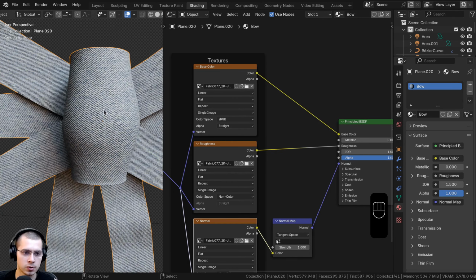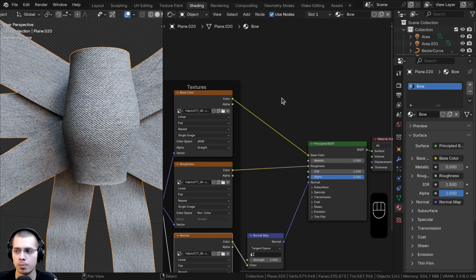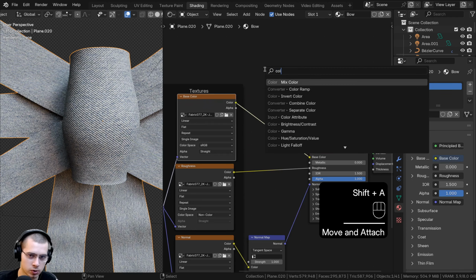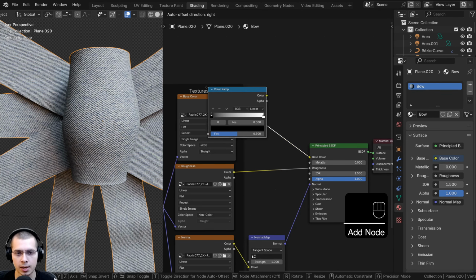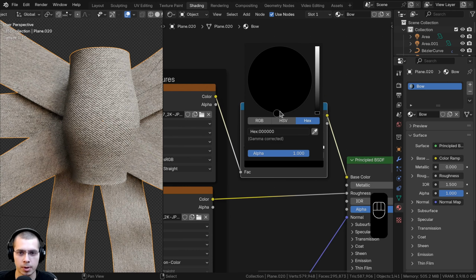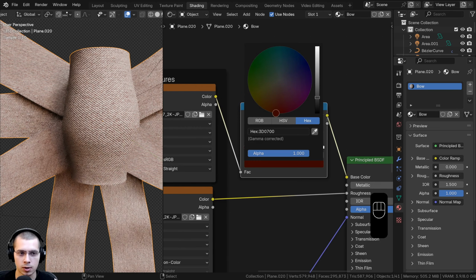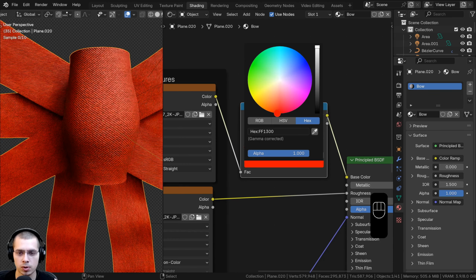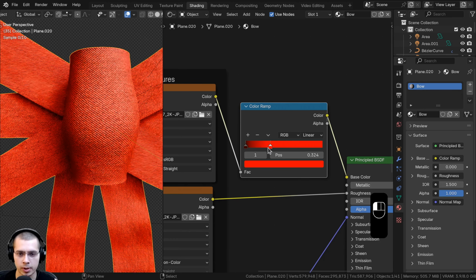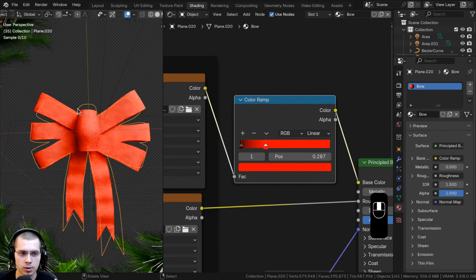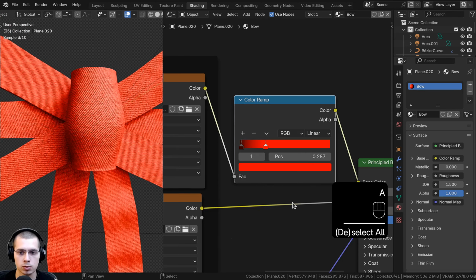And now I want to change the colors because obviously I want it to be a red bow. So to change the colors but still be able to see the texture, we can search for a color ramp. We'll put the color ramp here right after the base color. Now on the black tab here, this one we're going to make red and we're going to make it kind of dark. So kind of like a dark red. Then here on the white tab, we're going to make this one a bright red. And then also I can drag this tab over and maybe drag this over a little bit so it's a bit more contrasty. So now you can see we have a bright red ribbon.